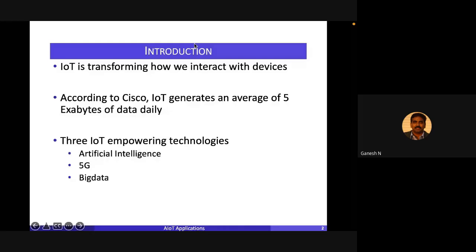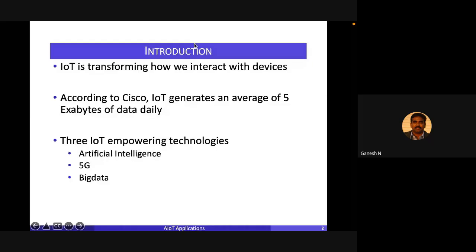And then 5G. The network is very important, right? The data has to be pushed from one location to another, so we need good networking, and 5G provides that. And then big data. When you have an exabyte of data in storage, how do you read and write the data, and how do you apply AI capabilities to transform the data into business opportunities? These are the three things one should know about and go for.